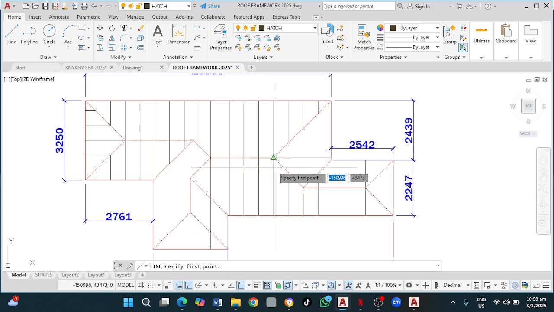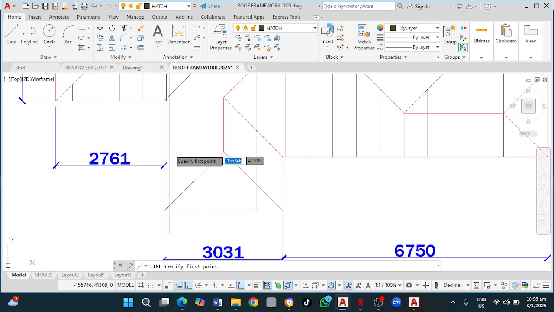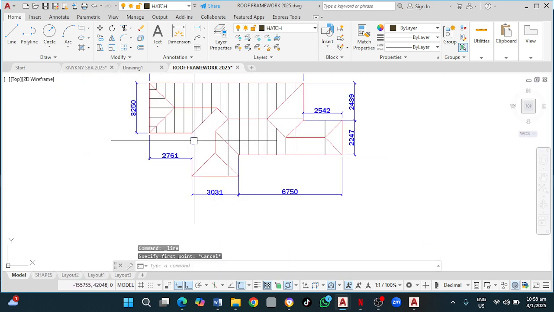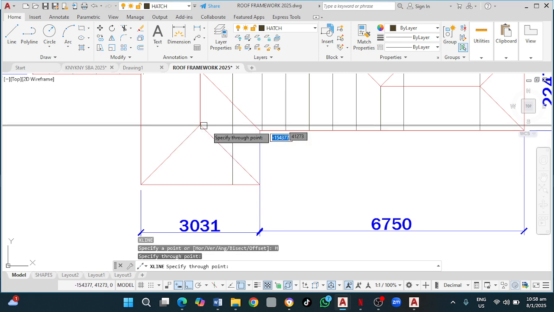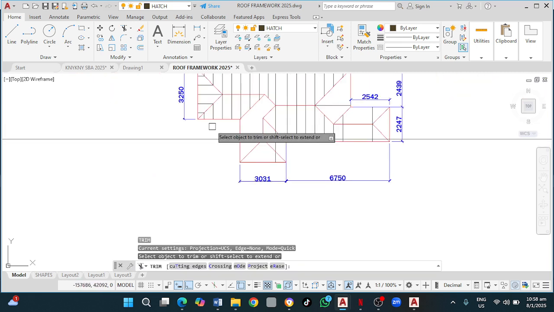Alright guys, so line again. Or should I just use XL, enter, horizontal, there, ER, enter, enter.